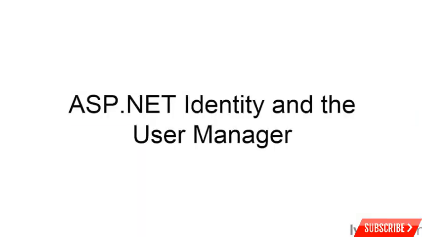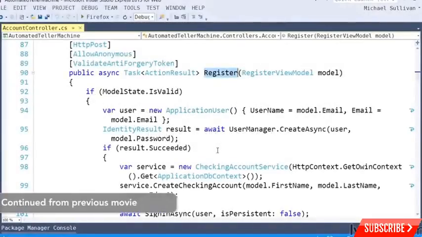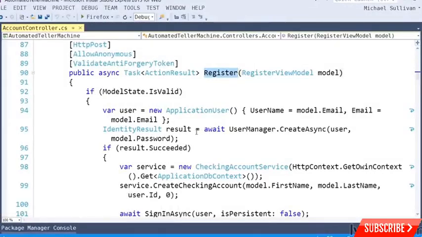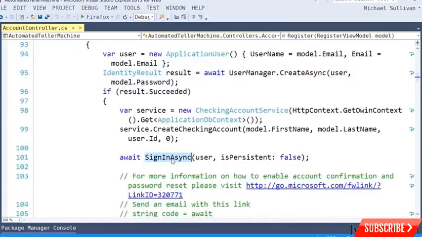In this video, we'll take a closer look at the ASP.NET identity system for managing users. We'll talk about some of the underlying mechanisms and how to customize profile data. An identity is first generated for each user in the register action of the account controller. Here, the user manager creates a user in the database using the form field values, and then inside the SignInAsync method, the identity object is created and a cookie containing information about that identity that will serve as an authentication ticket is issued. Notice that the isPersistent parameter is false by default because the user hasn't yet indicated whether they want to enable a cookie-based login on their next visit.